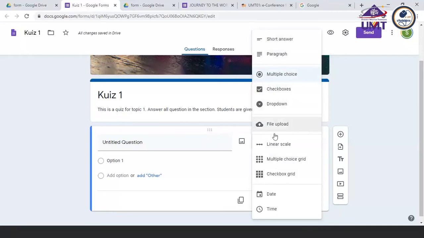This section, file upload. This is where you want them to upload a file. If you remember just now when I did task-based learning, I wanted them to upload their video or a picture. So this is where you set a question and ask them to upload a file. For those of you who have experience registering for any competition, they ask you to upload bukti pembayaran. So this is how they create it. How short is the short answer? I think less than 50 words.